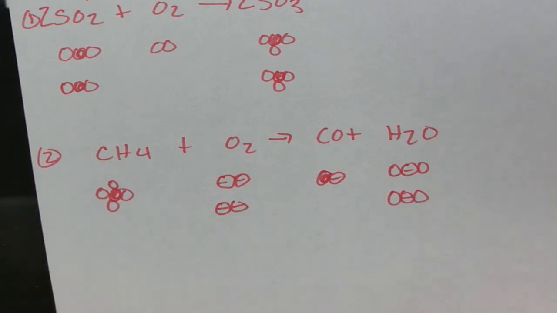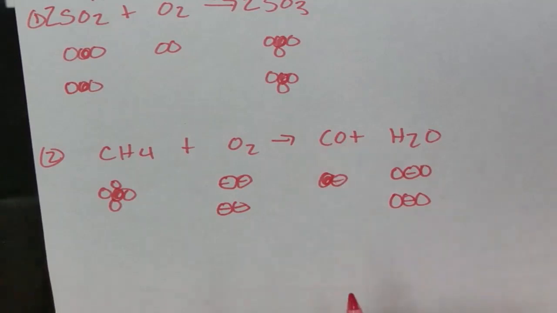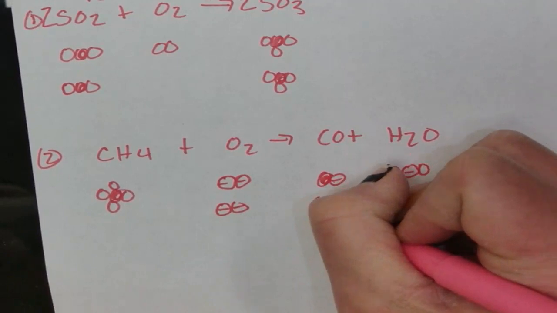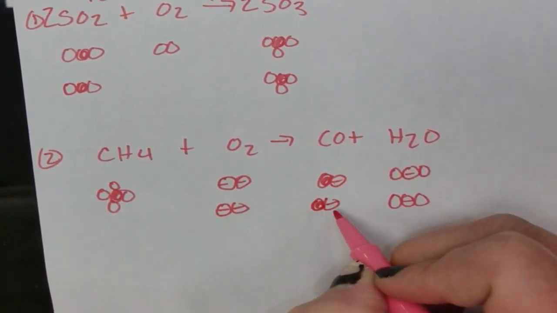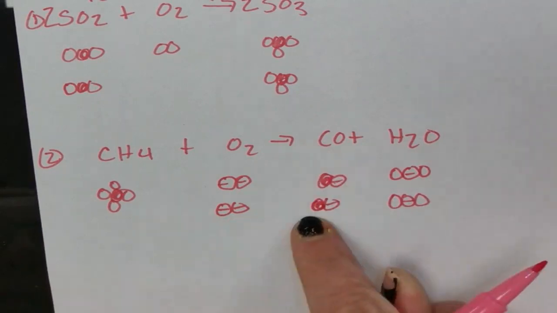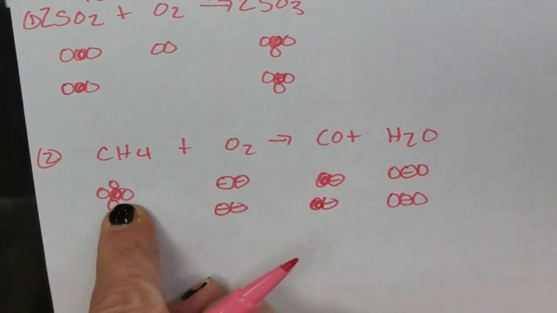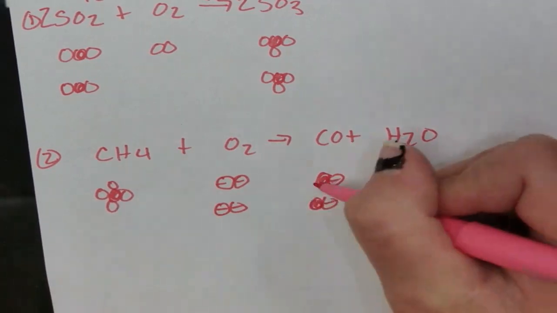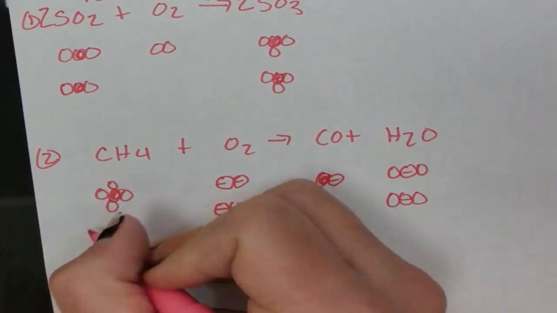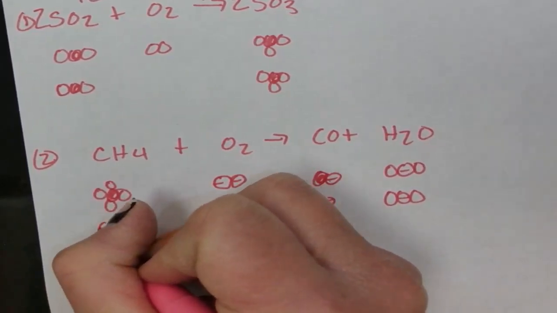So ultimately here, we have to just keep working together. It's a trial and error type process. What if I add an O? If I add an O, that's going to balance my oxygens. But when I add that, my oxygens work, but what did I do? I now have 1 additional carbon, where I have 2 carbons total on one side, whereas as a reactant I only have 1. So I'm going to have to add another carbon monoxide.